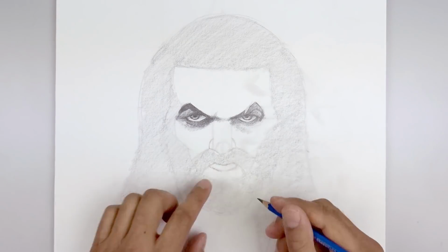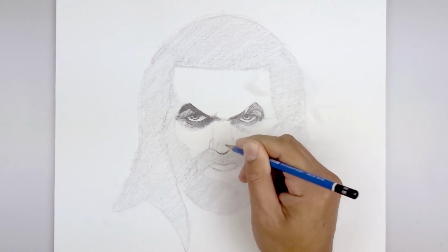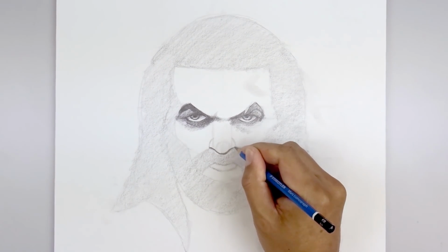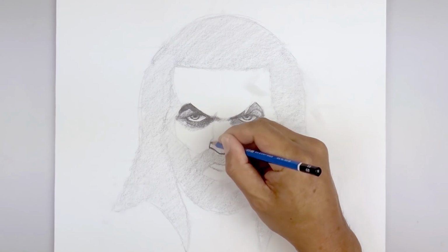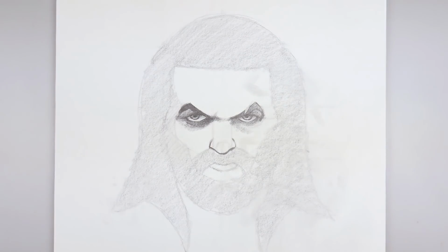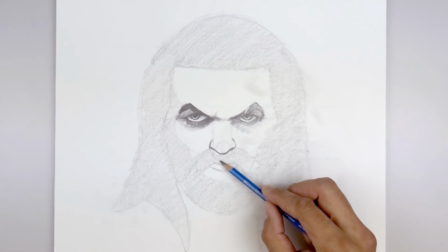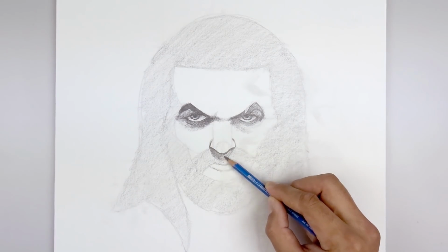And now we're going to move down and add some shape to the nose. Now the tip of the nose is going to cast a shadow over towards the left side. So let's start at the top. I'm just going to shade this in, coming down in the middle and then back up on the right. And we'll darken that up. Just going a little bit darker along the top and just feathering that out.